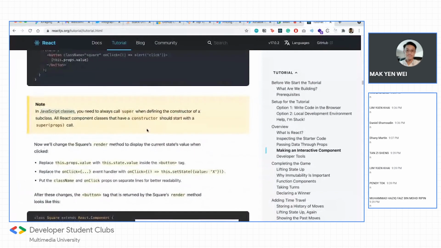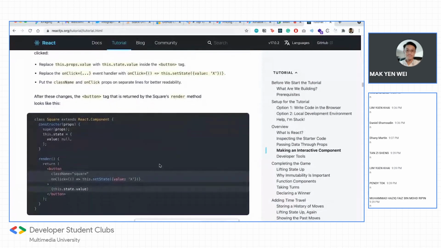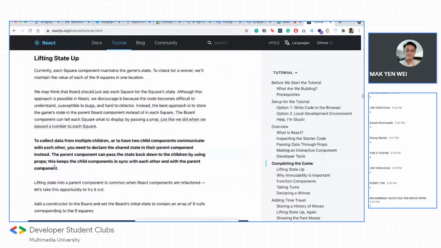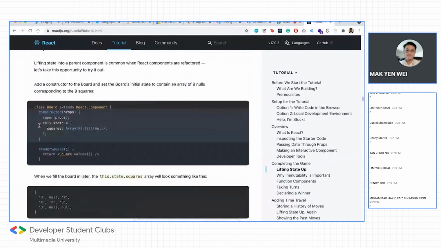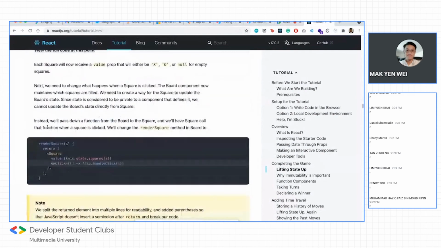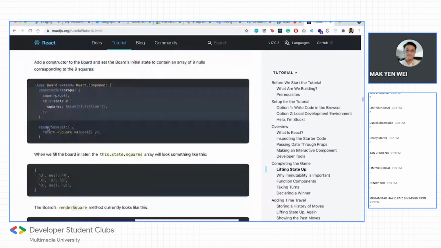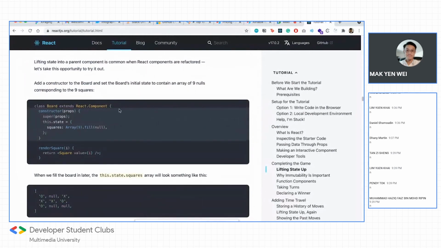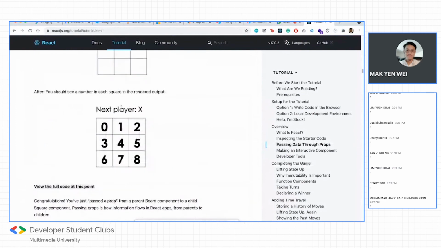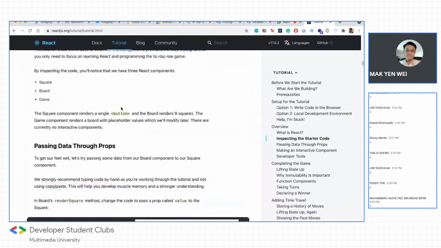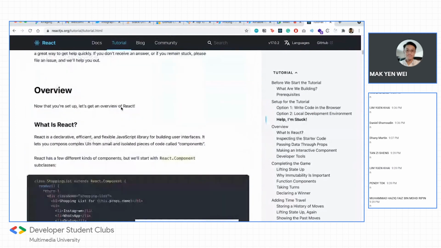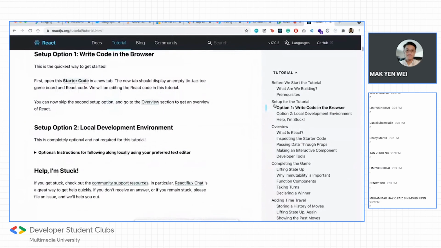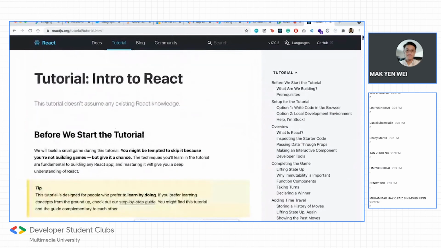Since a lot of the concepts like useState and onClick have been covered already, you can try this out. This is using class-based components, which we haven't covered today, but the concept works the same and you'll be exposed to it. Or you can try out any tic-tac-toe game using a functional component in React. So just go to the React documentation and try it out.